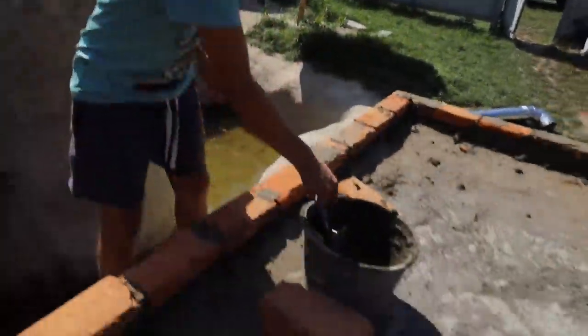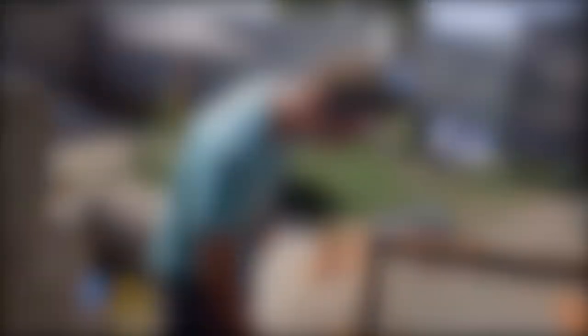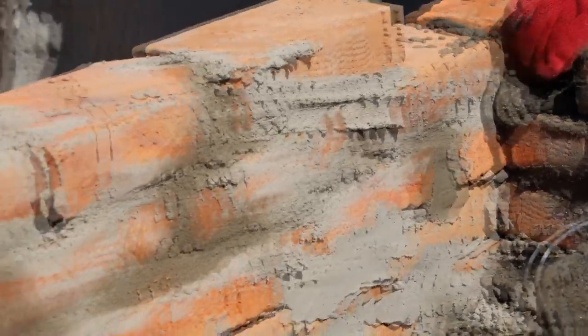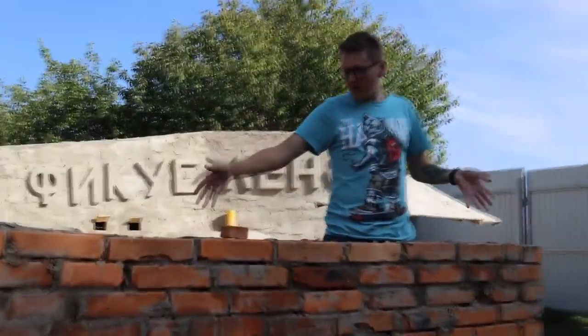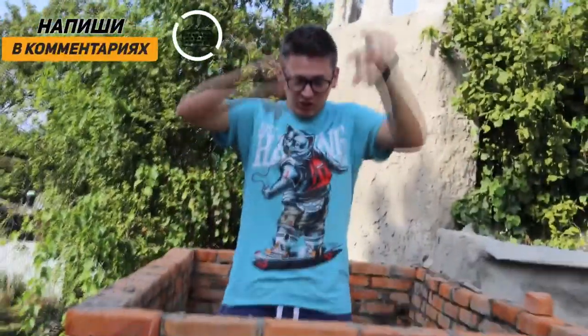We have a new experience — the experience of bricklaying. Sergey made the first row very sloppy, so now I'll show you how to do everything right. Now it remains to smear it from the inside, reinforce the inner walls, and once again smear it with mortar. Do you understand that we'll build half a house? Look at this — it looks like we are making a house! I think we really need to build a house out of bricks. Guys, if you want us to build a real house, write about it in the comments and we'll do it.